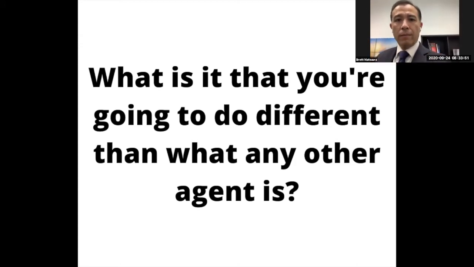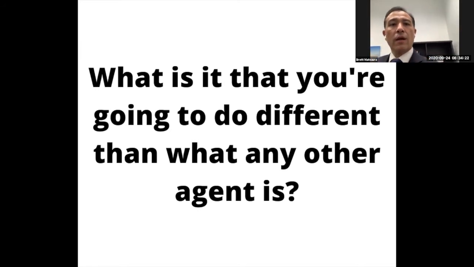Now, guys, this is actually really important. This is how you get the higher commissions on your listings. If you have a seller meeting with, say, three different real estate agents, and the services they provide are pretty much the same, agent A, vanilla, agent B, vanilla, agent C, vanilla, and agent A charges 6%, agent B 5.5%, agent C 4%, but yet it's all vanilla, then the more value goes to the vanilla agent that charges a lower price. So it's really important that you answer this, and it's a fair question on behalf of the consumer to ask what you're going to provide differently, because that is what's going to separate you from getting the listing or not, and it's going to separate you on the overall value and the commission that you can charge.